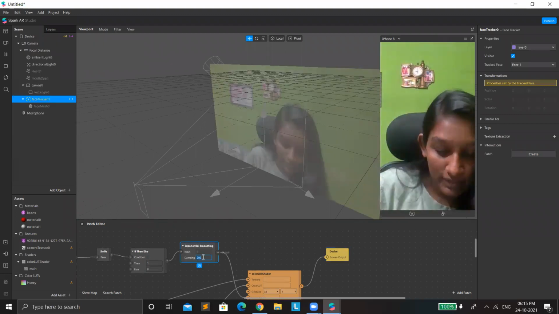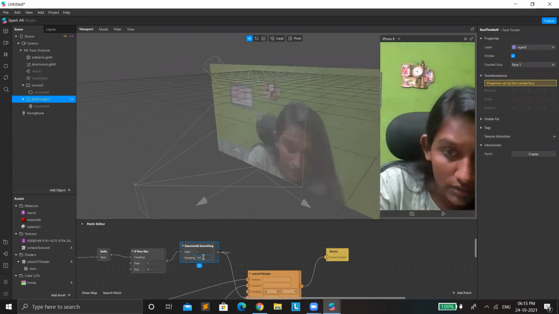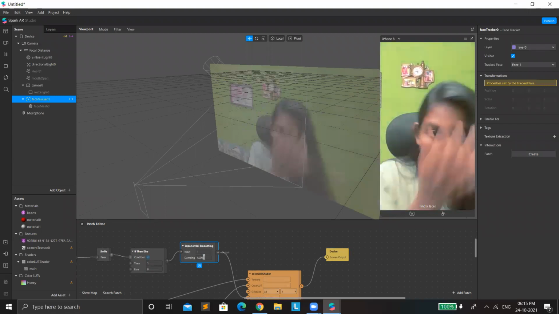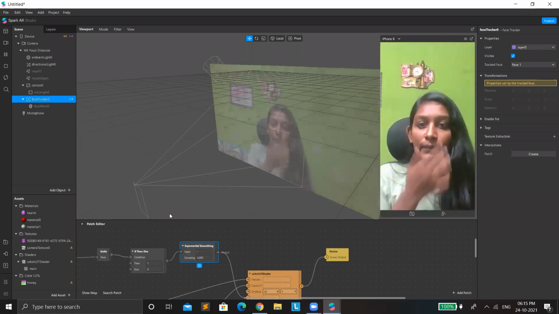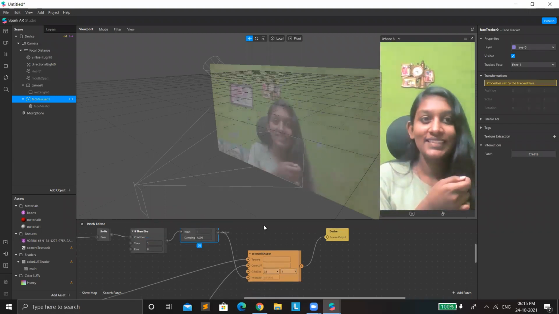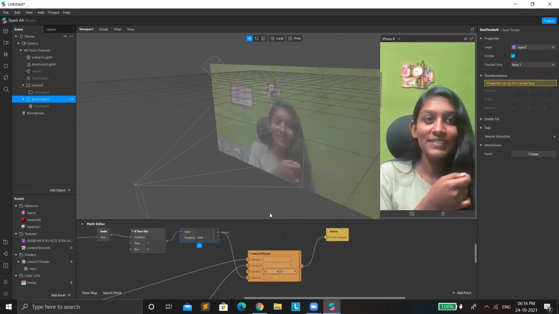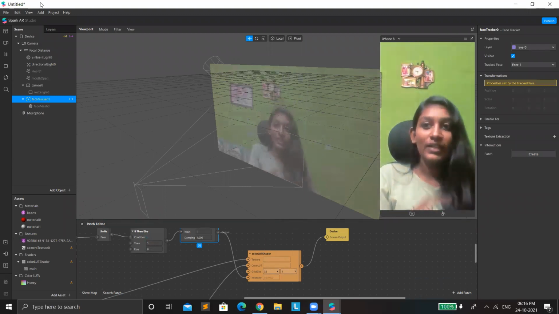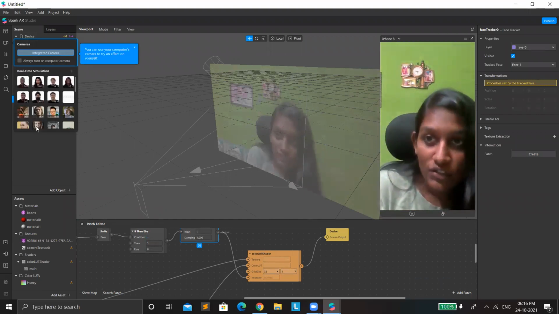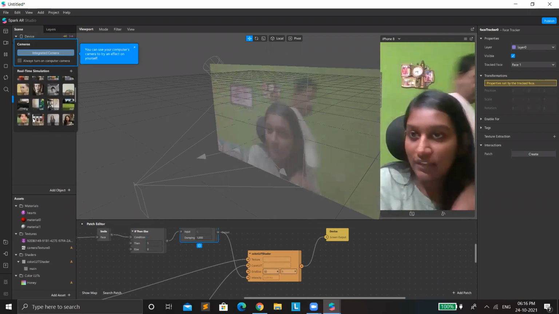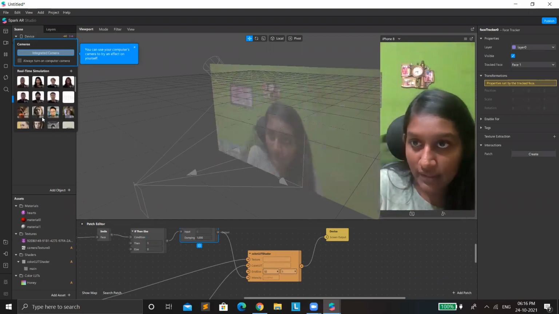And you can make the intensity 1000. I think this would be good. So that's how it would be done. This is the first part that we have completed, and let's start making it.